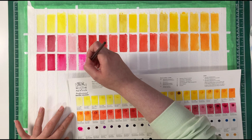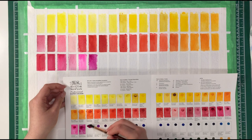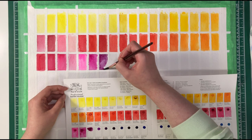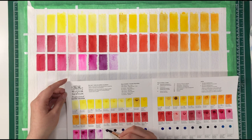It starts with opera rose, quinacridone magenta, permanent magenta, cobalt violet, permanent mauve, quinacridone violet, ultramarine violet, Winsor violet, which is also a dioxazine, indanthrone blue, cobalt blue deep. I don't know why it took me so long to say the word deep. It's cobalt blue deep. In this row of colors, they have several granulating colors.